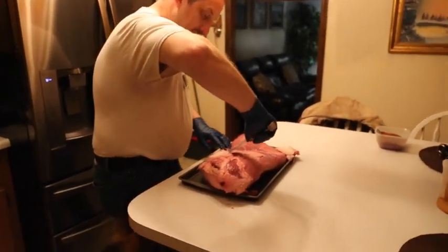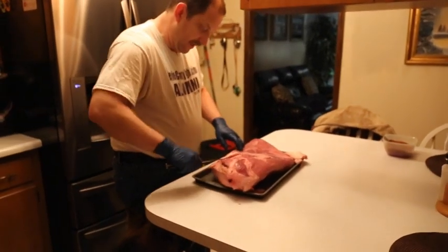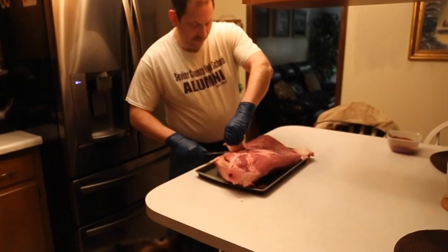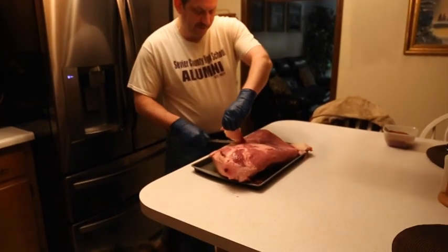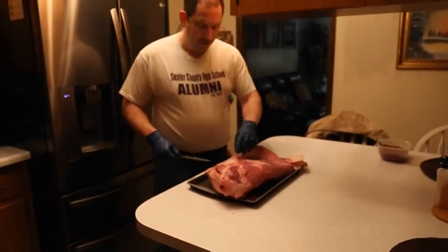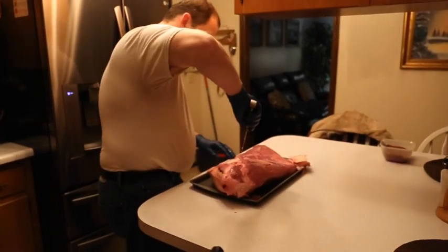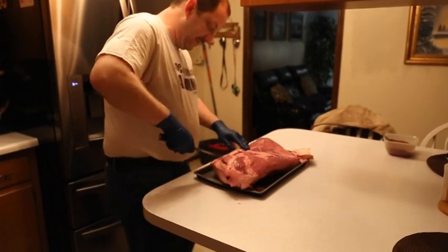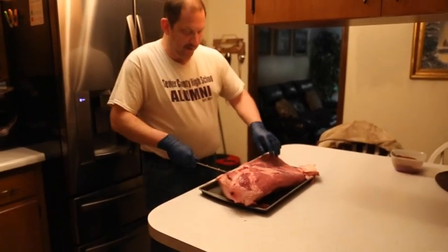So what we're doing here is I'm wanting to get as much meat on here as possible. This is where the seasoning will take shape. And this big slab of ugly needs to come out of here, because nobody wants to bite that.